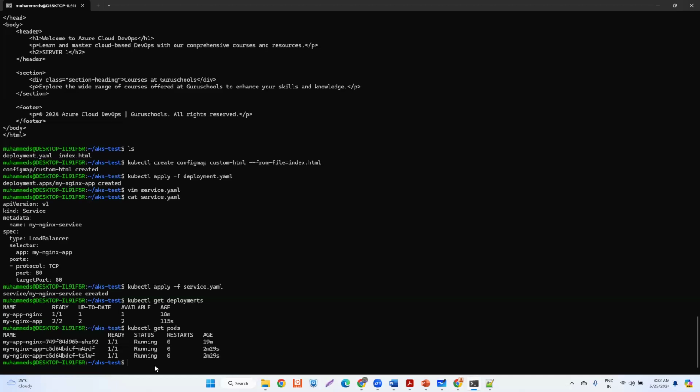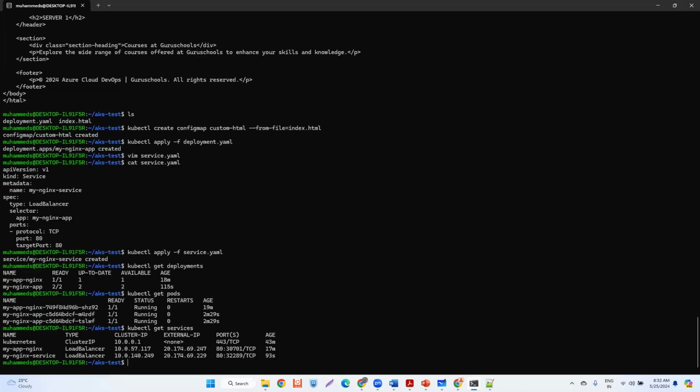And I want to know the public IP. How will I get that? I need to go to get services. It should be the same as the old one, I guess. Get services shows how many services we have. This is the old one, Nginx, load balancer, this one, and this is my Nginx service.